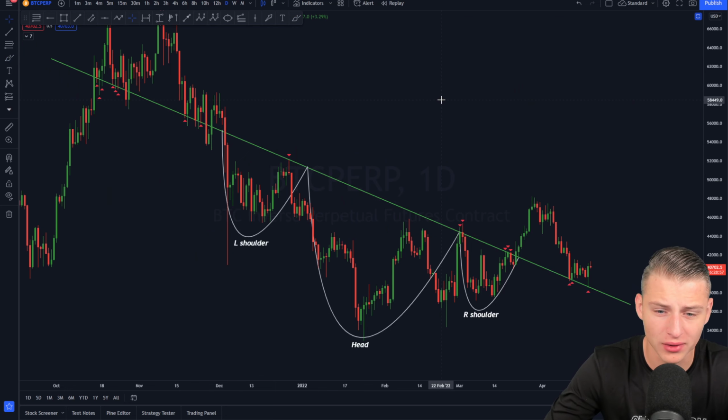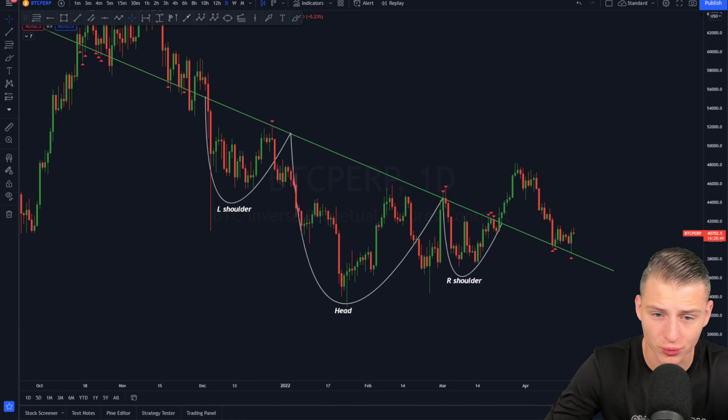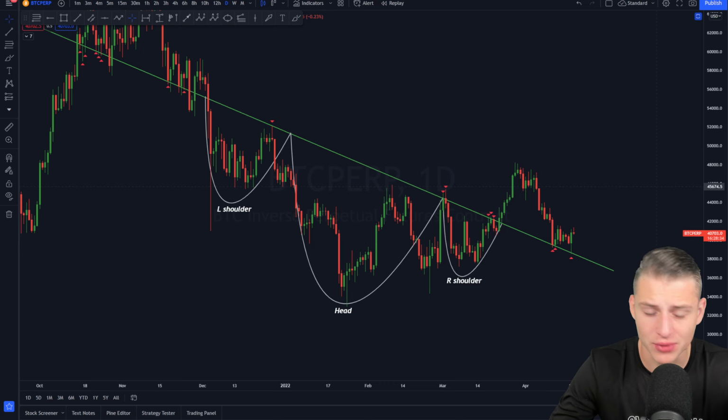And as well, if we really look at this inverse head and shoulders, it has been bouncing from this region beautifully. You can see all these red arrows are all the touch points we created on this inverse head and shoulders, and basically on this trend line in general. You can clearly see this has been a trend line with a lot of significance, and Bitcoin bounced so strongly from it. There's a huge amount of demand in that region. And I wouldn't be surprised to see that exponential rally get created from here on.